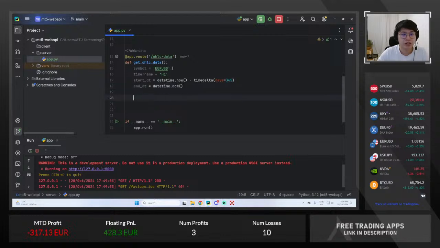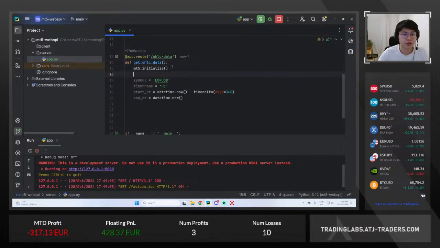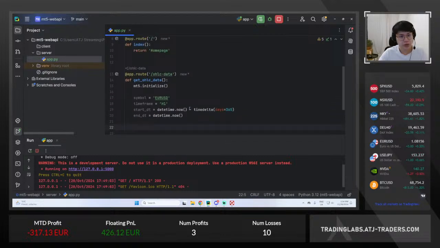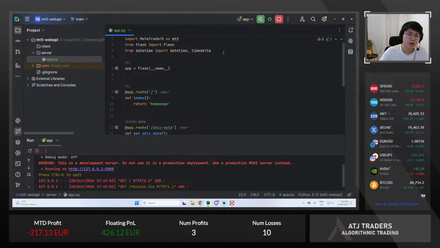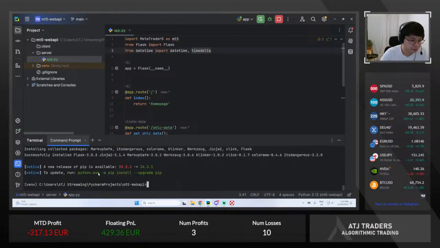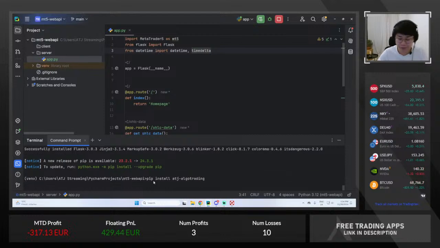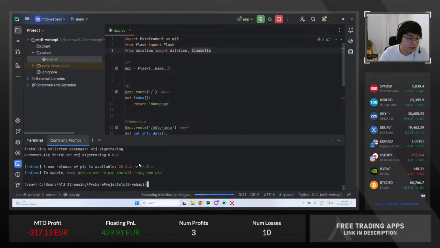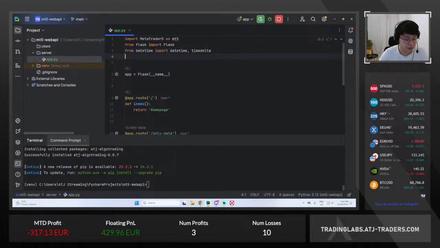Now let me initialize the platform first here. To retrieve the data from MetaTrader5, we can use a function of the ATJ Algo Trading package. For that, I need to run pip install ATJ Algo Trading. The package has functions that are able to retrieve OHLC data from MT5.